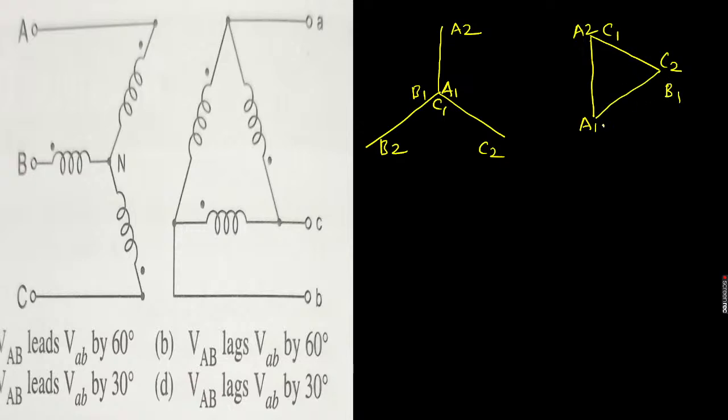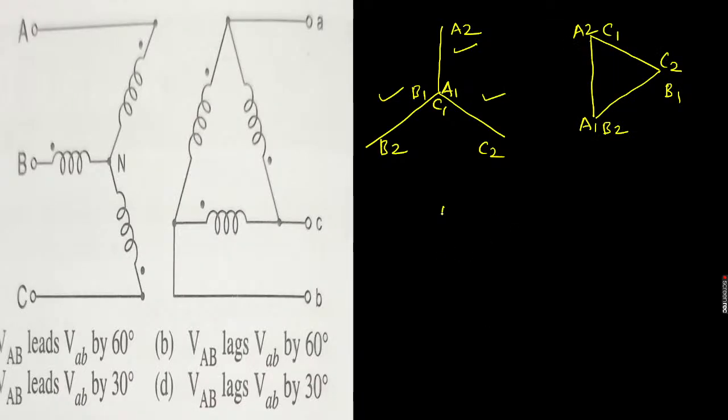You can go from B1 to B2. So what is the conclusion here? So in this case, what I have drawn? I have taken first A and then I have taken C and then I have taken B. That is reverse connection. Why? Because here in the question the given data is what? Negative sequence.